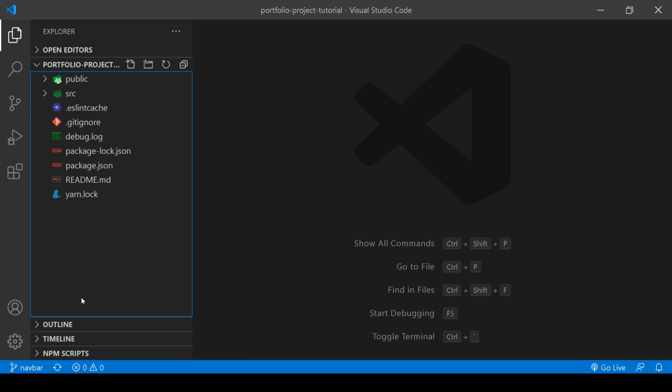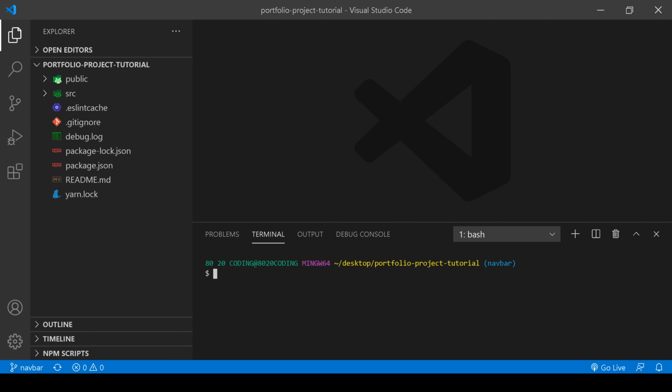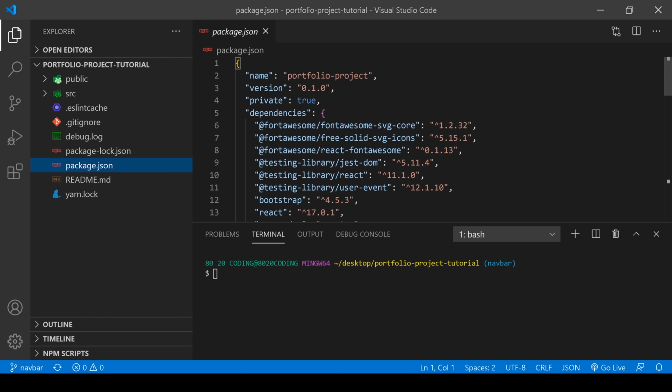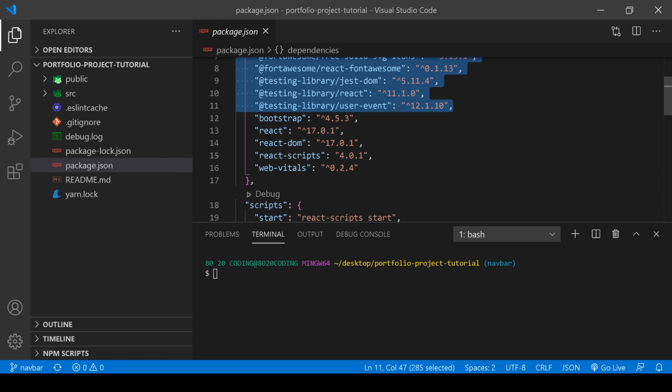Okay, so now we simply press Control tilde, open the terminal, and now we're gonna install the node modules. And of course, as we open package.json, you can see here are all our packages. And when we install node modules by npm install or the shortcut i, hit enter, and it's gonna install all the packages.